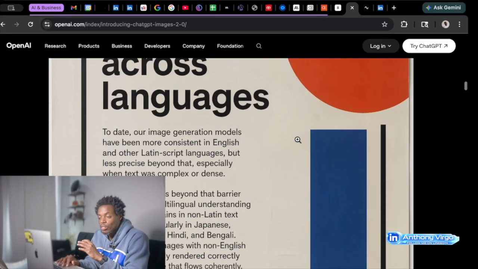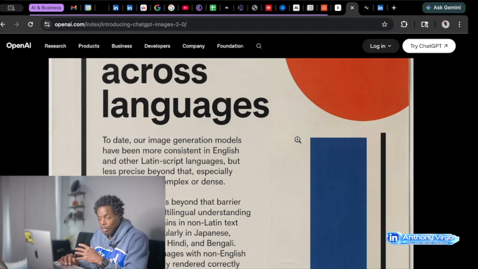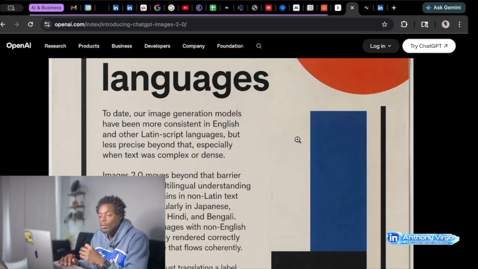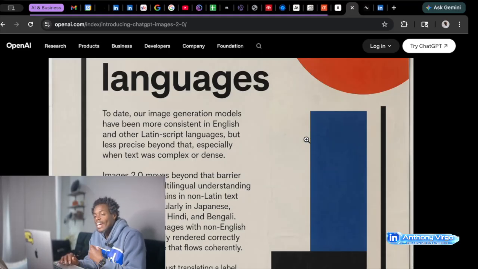Stronger across languages. So this is what I was talking about earlier. Today our image generation models have been more consistent in English and other Latin script languages, less precise beyond that, especially when text was complex. With 2.0, it moves beyond the barrier with stronger multi-language understanding and specific gains in non-Latin texts.